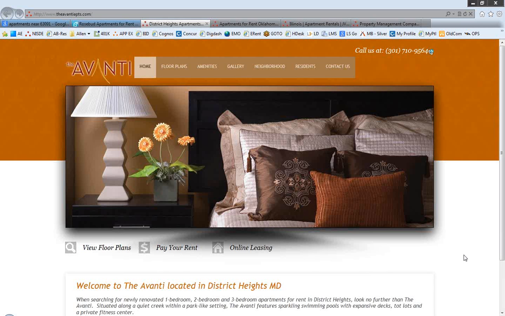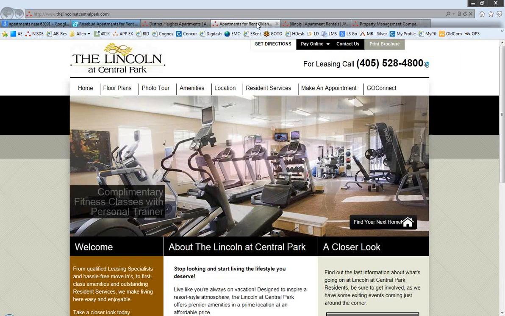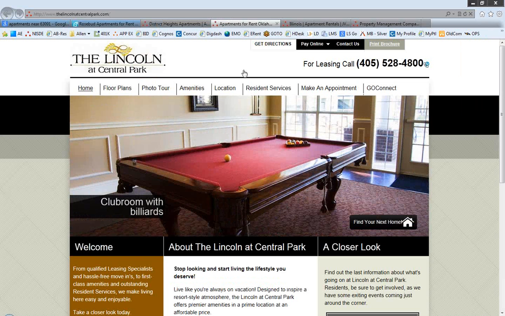But one thing that you'll notice is no matter the template, from one company to another or from one property to another, none of the templates look the same. If you're looking at this, it looks very sleek. This is a template that we have provided for this particular company. If we take a look at a couple of others, this is an actual custom website, so it's completely different than the template that you see. So we do provide both.